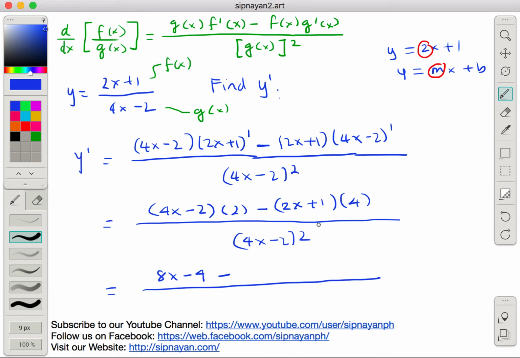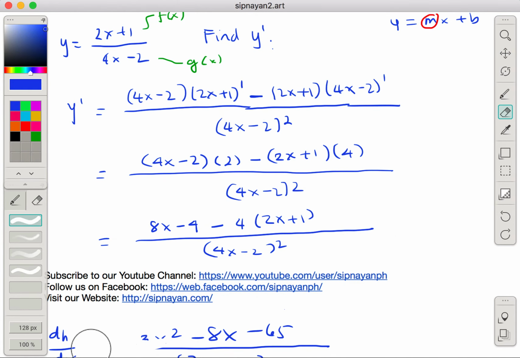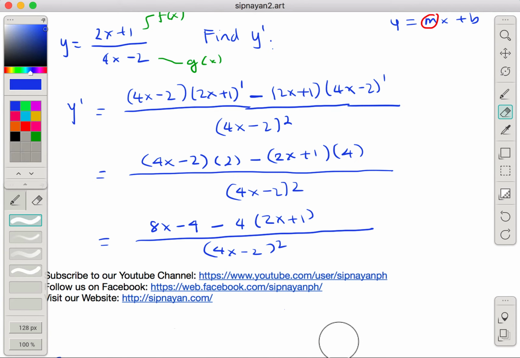And then minus 4 times 2x plus 1. Lipat ko muna yung 4 dito para hindi nakakalito. Medyo nakakalito kasi pag nandito tapos may negative. Para makita nyo. Of course, pwede na yan i-diretso. 4x minus 2 quantity squared. Medyo pasensya na kayo, makati yung lalamunan ko. This was from the previous video, so pwede natin burahin yan.